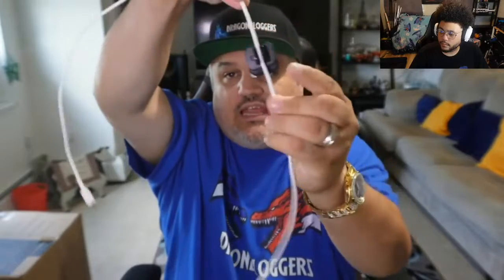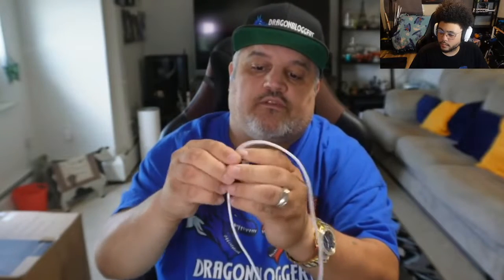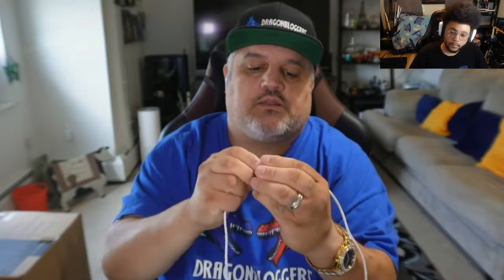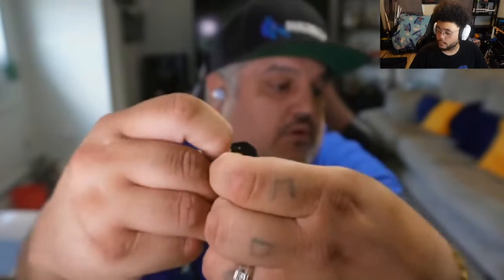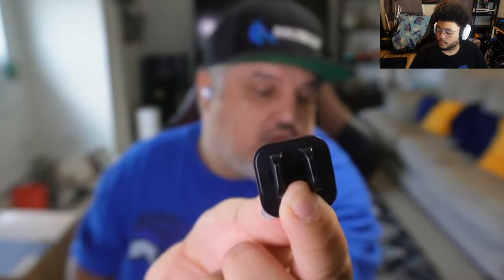This is cool. Right here, guys. You'll take that adhesive, peel it, and stick it to your desk or your wall. Anywhere you really want to organize a quick cabling, you can do that. Now, I'm going to grab another cable and show you guys how the cable goes in. It'll slide in and just clip into place just like that. It does look to be a little bit adjustable, which is kind of cool. I'm not expecting that. So it can fit a thick cord. If you look at the little gap in there, this can actually spread open quite a lot. Let me see if you guys can see how wide that will open. These will legitimately open up a lot.